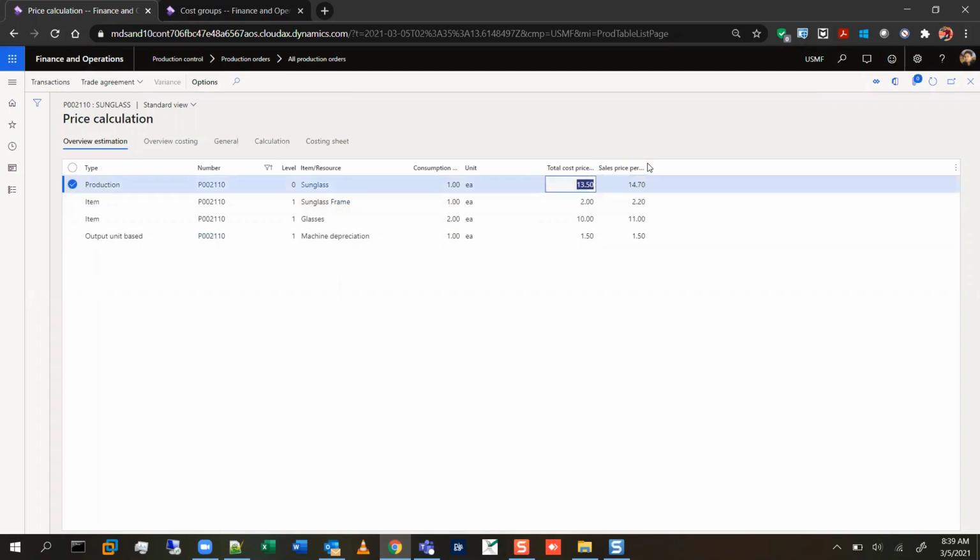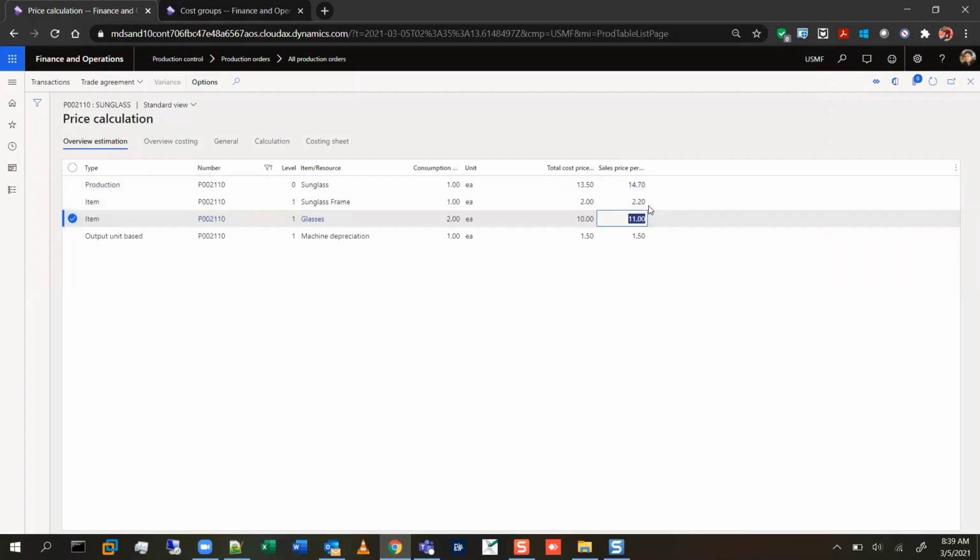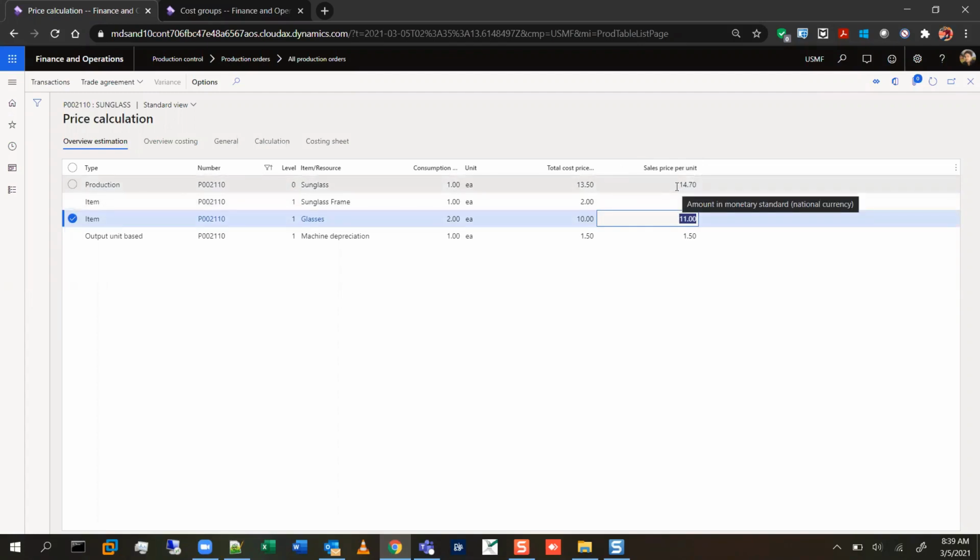Also have a look at the sales price. So 10% of 10 means 1. So 10 plus 1, so $11. Similarly, $2, $2.2. And finally, it is also giving you that for a profit of 10%, you should sell this unit, the finished good, at $14.70.